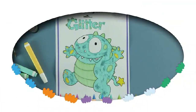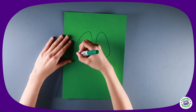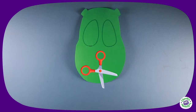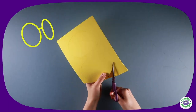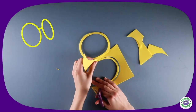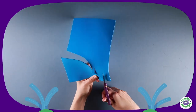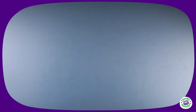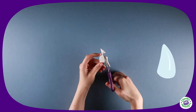How to make a Drago mask! Take some green card and draw out Drago's face. Then using scissors, cut out around her face and eyes — ask a grown-up to help as it can be a little tricky. Next, make Drago's glasses by cutting out two large connecting circles from a yellow piece of foam. Cut out her hair from blue foam, her eyebrows from green foam, her Cheeky Monster spots from lighter green foam, and her horn and teeth from white foam.